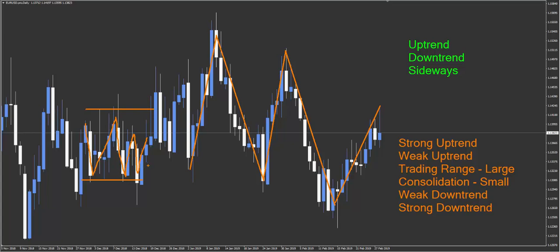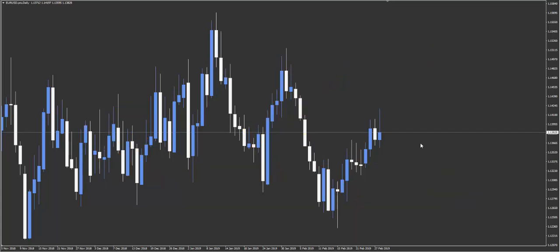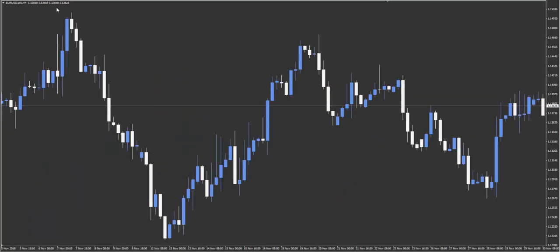If you take a consolidation like this and you drop down to a smaller time frame, it'll be doing this. So if you take a consolidation period and drop down one time frame, it will be a large trading range on that time frame. Similarly, if you take these big movements down, on a smaller time frame, that will be a strong downward trend. Take this on a smaller time frame, it'll be a strong upward trend. So let's just go ahead and do that now. Let's jump down from a daily down to a 4-hour chart.